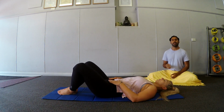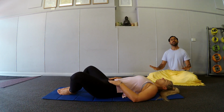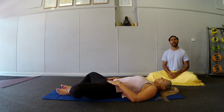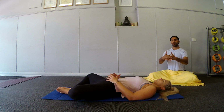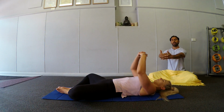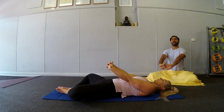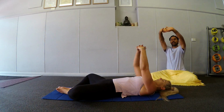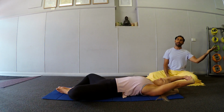Beautiful, nice, comfortable, deep breath. Last one, turning knees out. And this time I want you to just hold the legs here as it is. So now, let's interlock your fingers and your palms are facing towards you. Stretch your arms forward towards your feet. Let's just breathe in and turn your hands and lift your arms above your head. Keep those knees relaxed. That's very good. So your palms are facing back now.